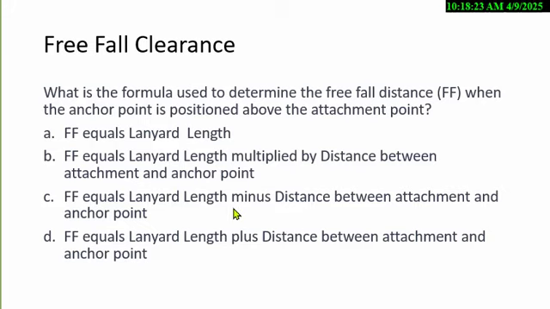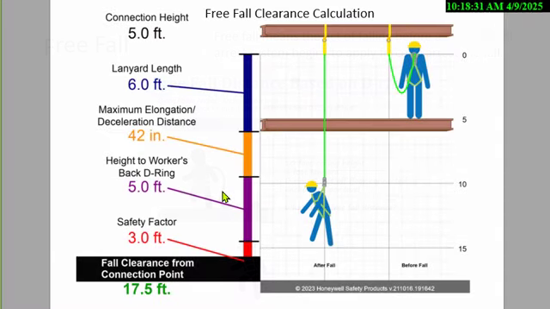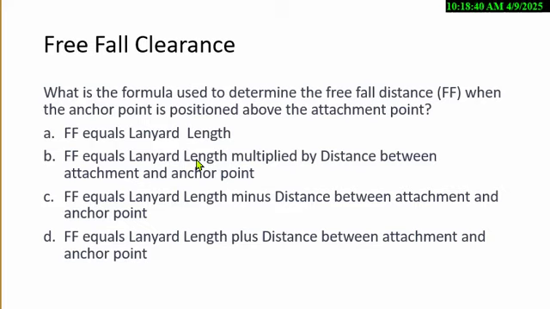This is a common question that is driving people crazy. They're missing this version of it. And it's not uncommon for some of the people, when I've gone through it, to miss 4 out of 5 or 5 out of 5, because free fall and free fall clearance are two different things. We have to know where the lanyard is anchored. We're always going to assume the D-ring's in the middle of the back, and that's free fall. All we need to know is those two numbers.